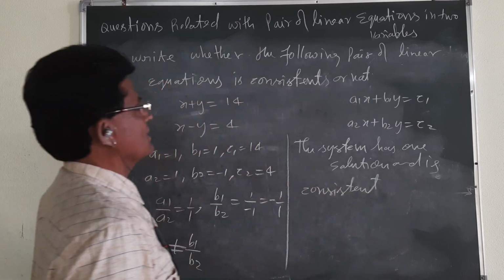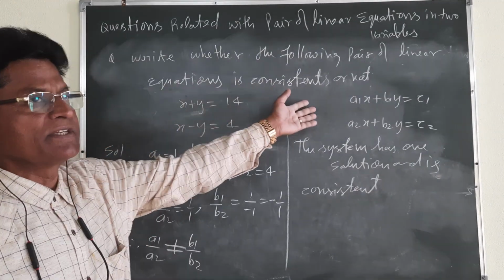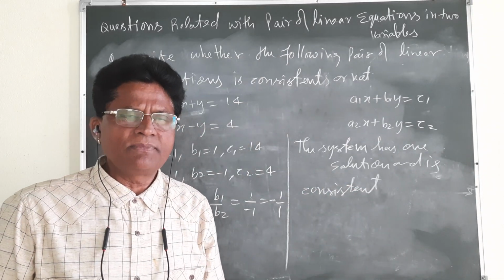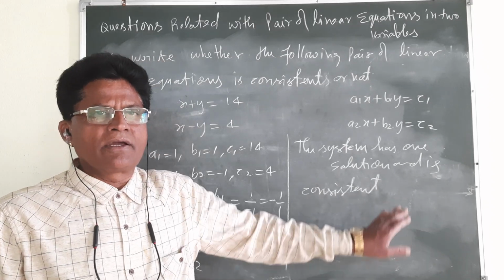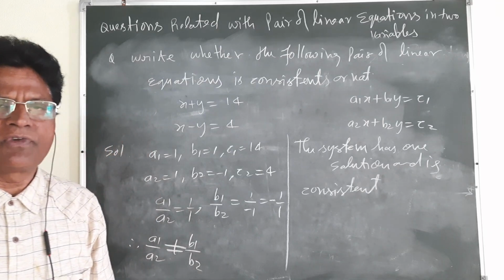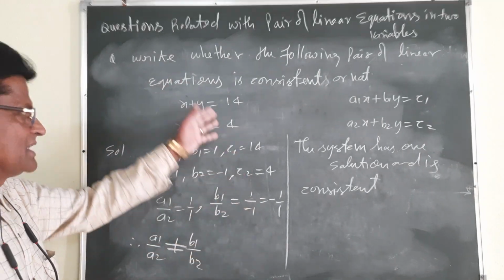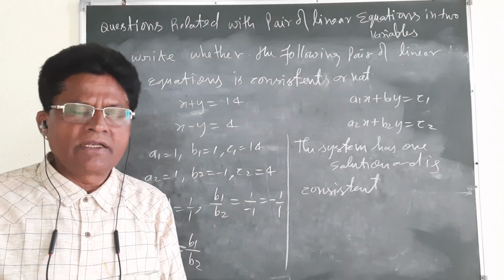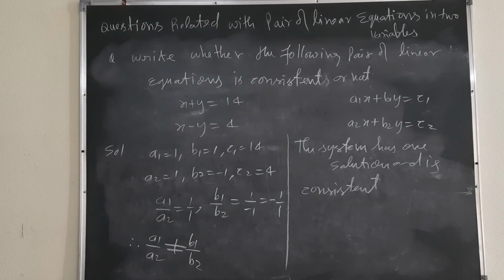It is given over here whether the pair of linear equations forms a consistent system or not. Yes, these form a consistent system. The pair of linear equations, this system is a consistent system. These pair of lines are consistent. Okay, I think you understand how to solve the question properly by using the algebraic condition. Now, let me take one more question related to the same thing.